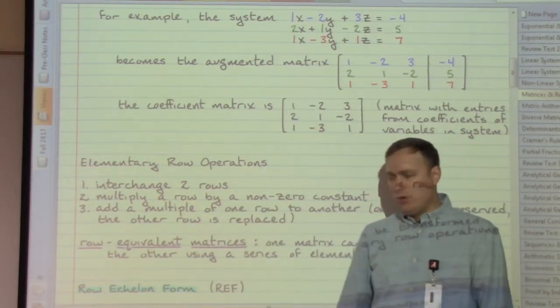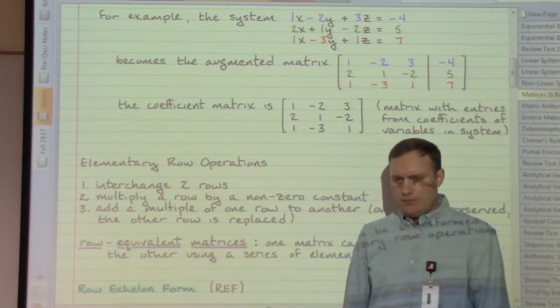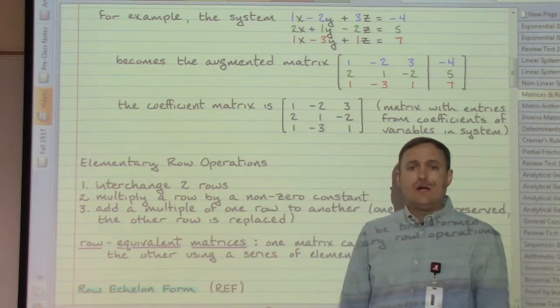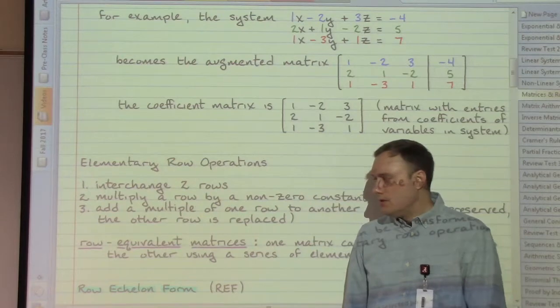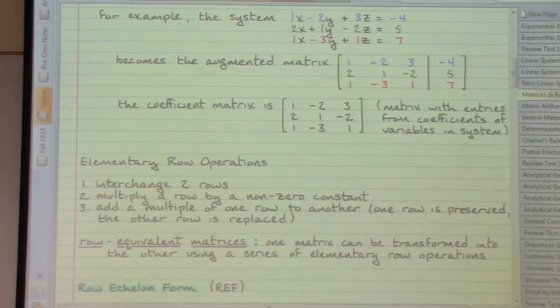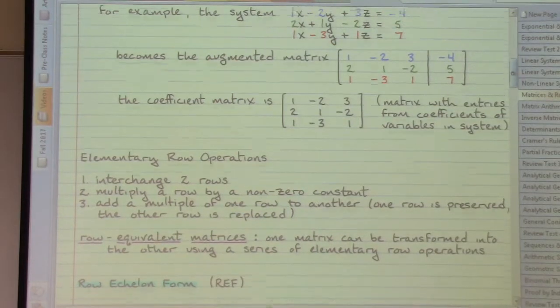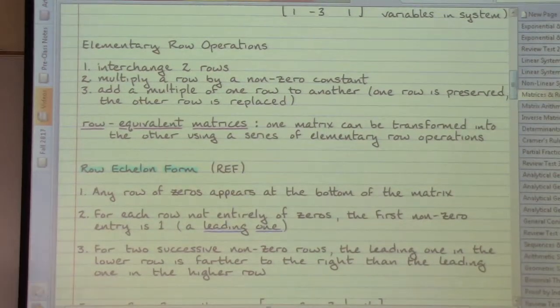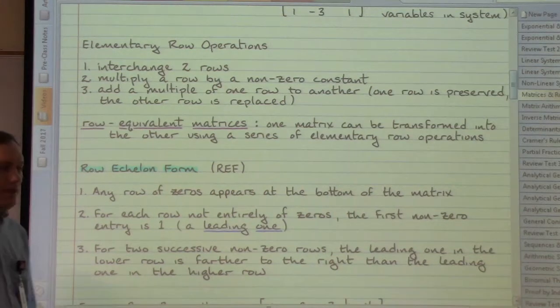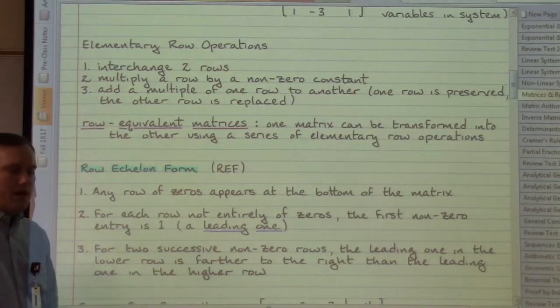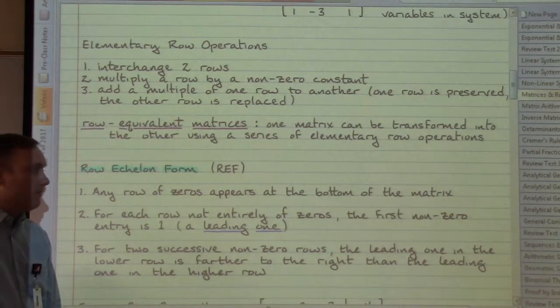So we want to use row operations to transform a matrix into a nice, new, prettier looking matrix. Pretty how? Oh, good question. Pretty in two possible ways. The first way that we can come up with a somewhat prettier matrix is by creating what we call row echelon form.